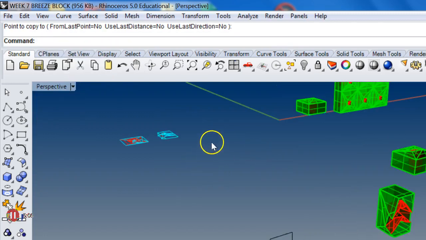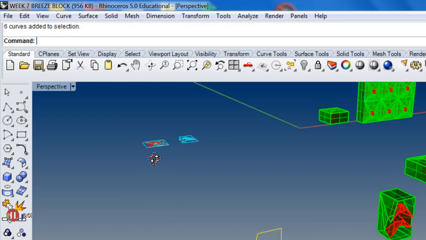Okay, so there's my cut plane. That's everything I'm slicing through. Everybody see how I did that? Any questions about that? I'm going to take these and make them a different line weight. All right, I'm going to copy this.